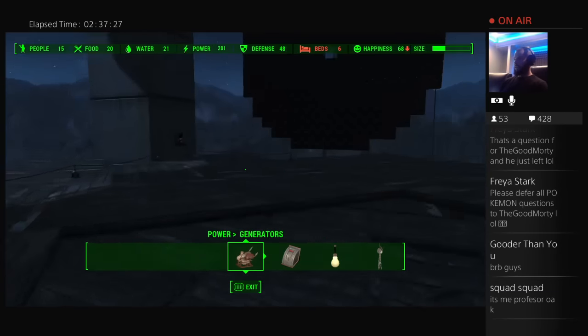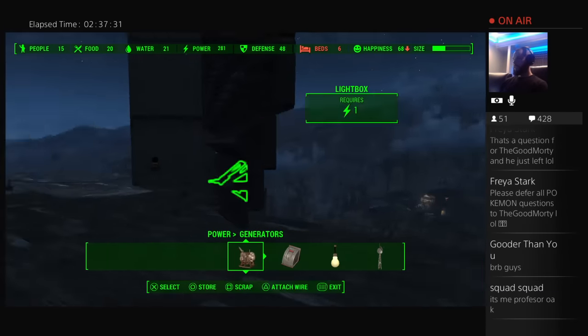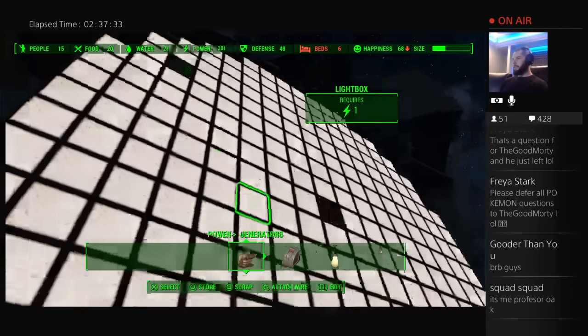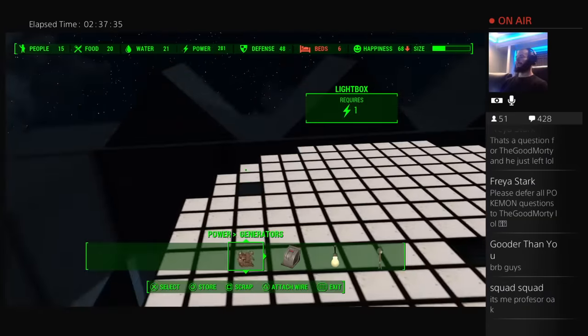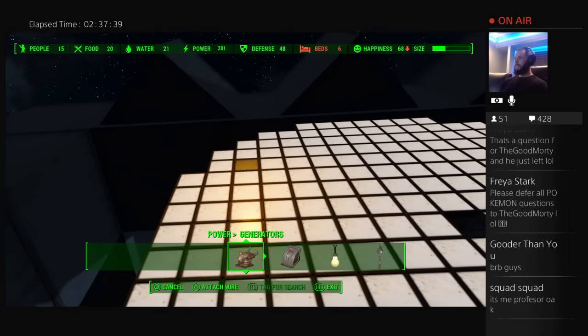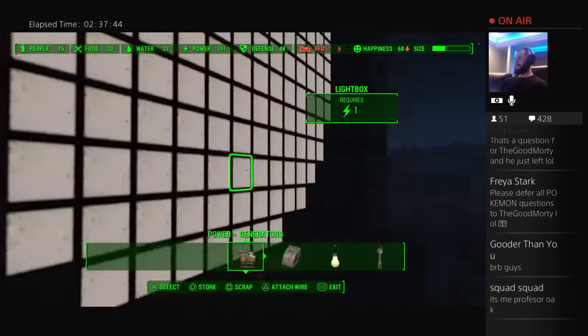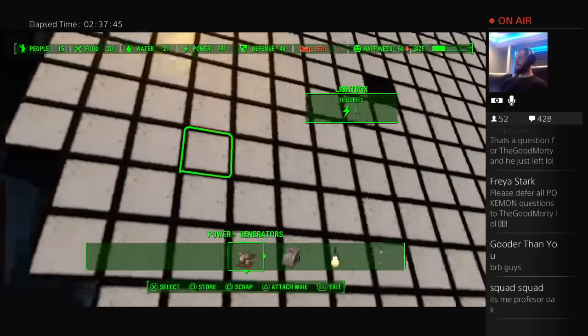Are you going to be building up concrete on that whole side where you're putting it? There we go. Oh no! Look at that. There's one black one. Maybe it's just not wired up. Oh, that's what it was. It just wasn't wired up. I thought I was one power short. That would have sucked.